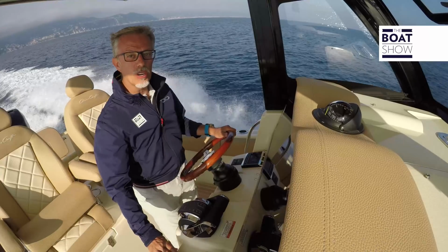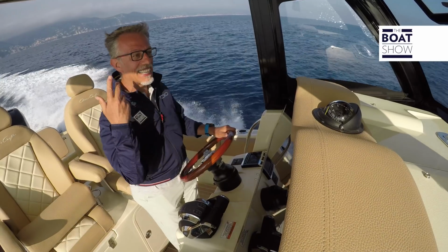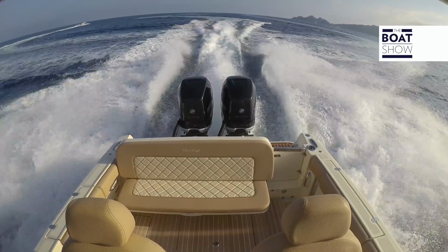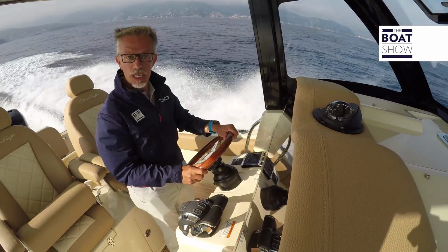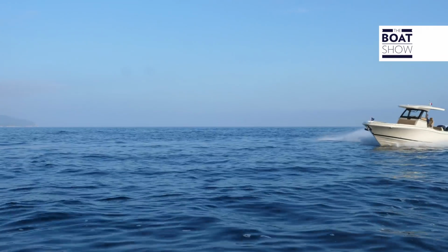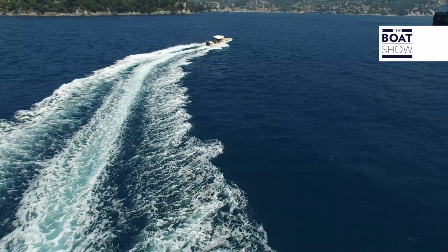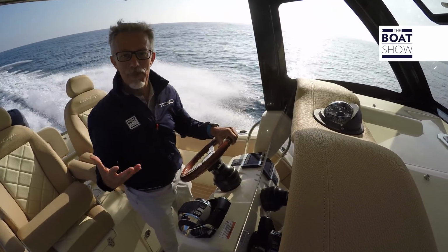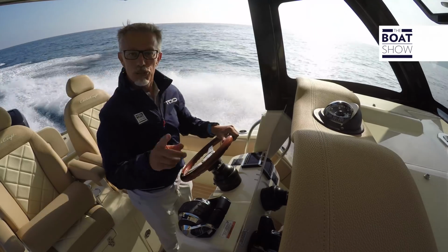Managing the flaps a little and the trim works the engines better, makes them sing. And how the speedometer rises to 30 knots. The engines are at 4,200 revs a minute. And that's with a full tank. Where we are here, with these big waves, you definitely appreciate the depth of this hull. The great thing about these tests, which you guys at home don't think about, is that up here on the bow sits the cameraman. But he's not being thrown about, and that doesn't happen with every boat.